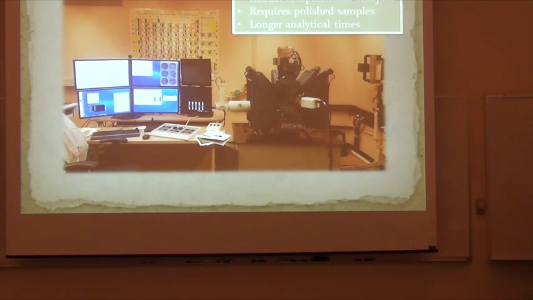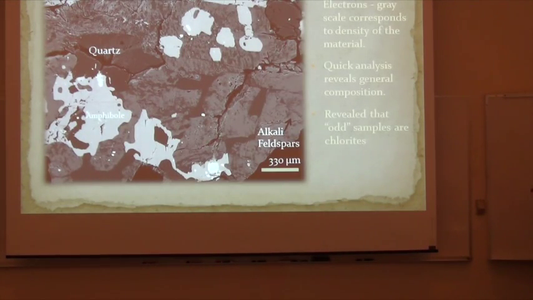And another thing is that when you try to find your spots, it takes the whole day, because during that time you can see this image right here. This is for my example. This is Turner Falls 9340, and this is a photo of the backscattered electrons, which you can tell is kind of like a grayscale, which corresponds to the density of the material that's in there. And the lighter the color, the denser it is. So right here, you have your oxides, which are going to be denser than your quartz.